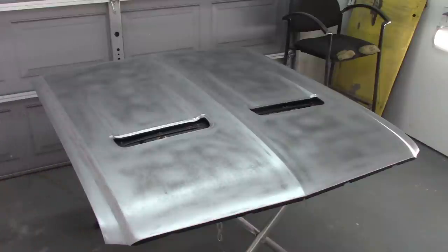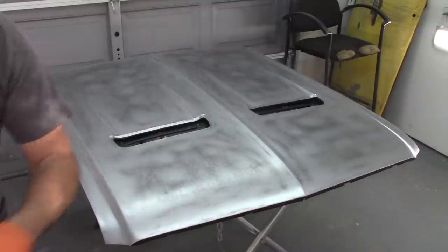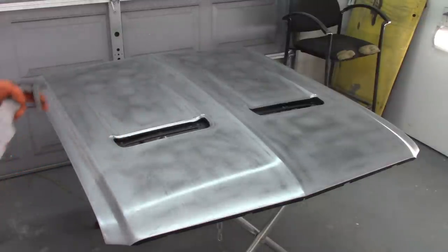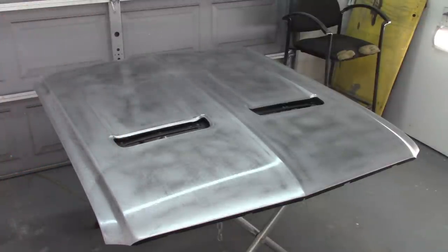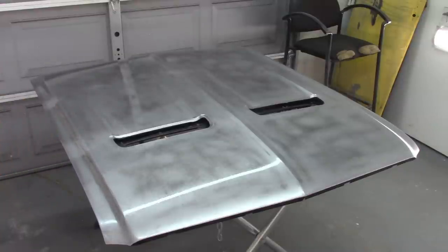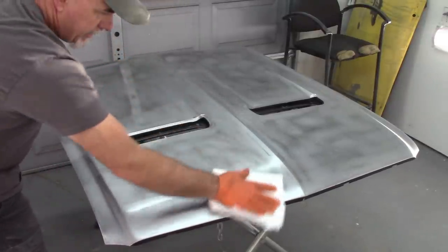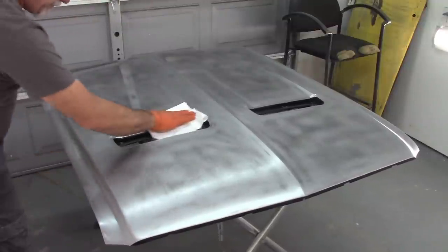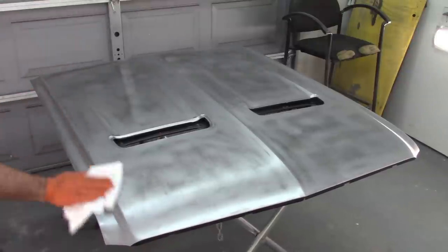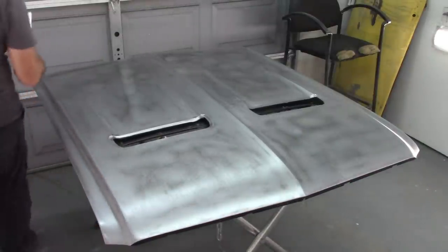And the way this works is you get, you know, clean paper towels. I'm going to spray kind of a dusting spray on top of the panel. You want to see a nice sheen on there. Then you're going to wipe it down. You can see how much it's still pulling off debris from that.